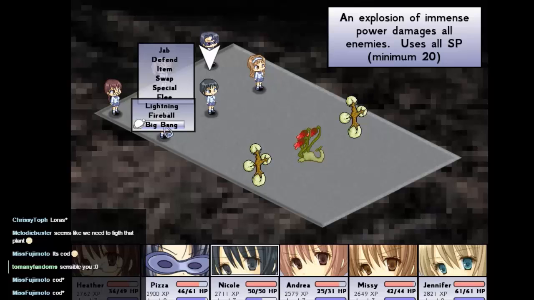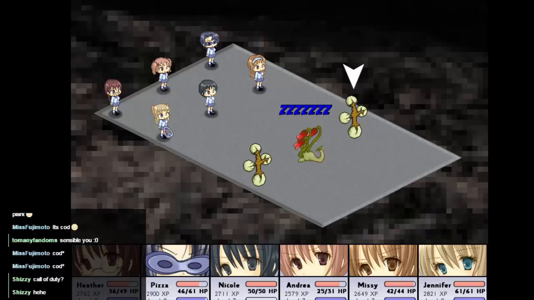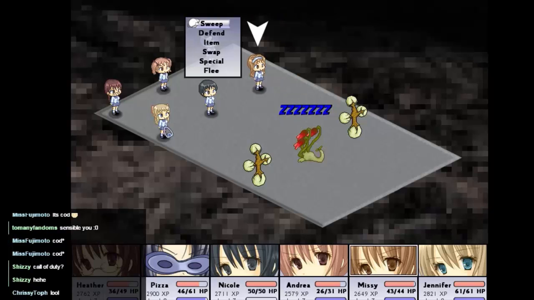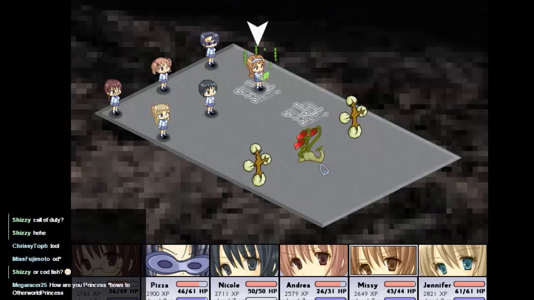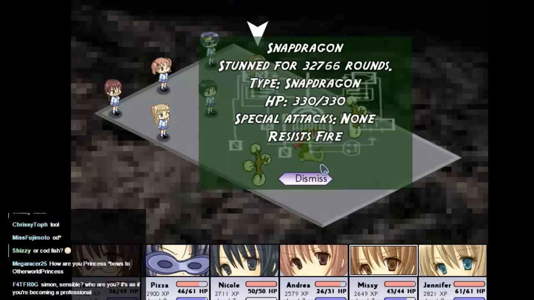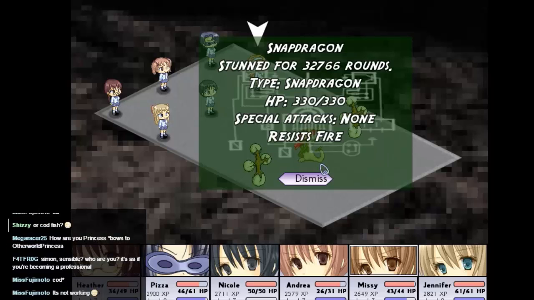Okay, let's use all of our mana. That was not that impressive. Special risk analysis. Let's have a look at the Snapdragon. Never, Fat Frog, never. Okay, stun for 3,766 rounds. Lots and lots of hit points. Special attacks none, resist fire.